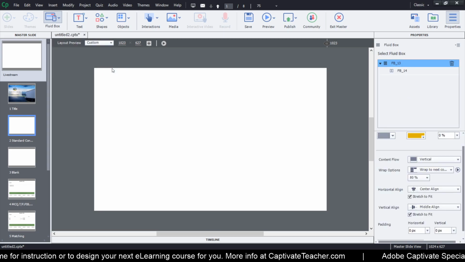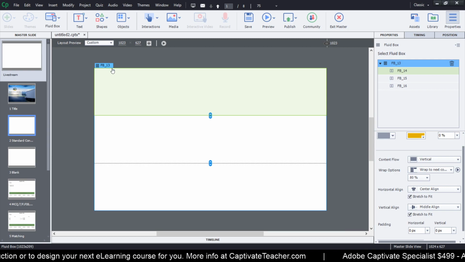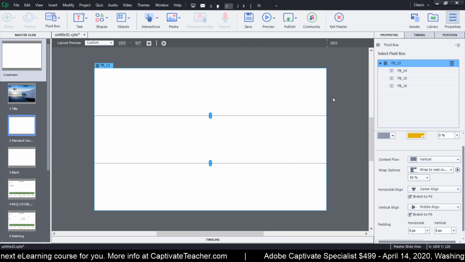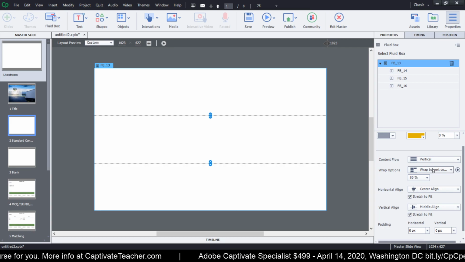Because I believe that e-learning is not rapidly developed for fluid box responsive design, because people spend so much time trying to figure out how to fit the kinds of things that you would put in a desktop course on a tiny smartphone display. So that's always a challenge. Here's where you can take advantage of some things that I'm going to emphasize here. First of all, the default in Adobe Captivate for any fluid box is to set it up to always wrap the content to another row.